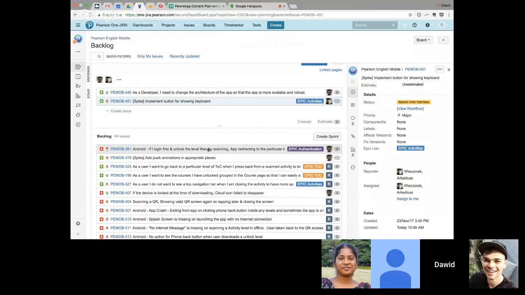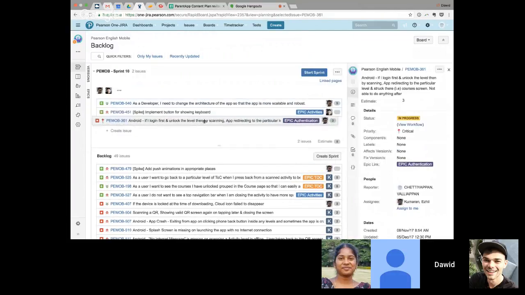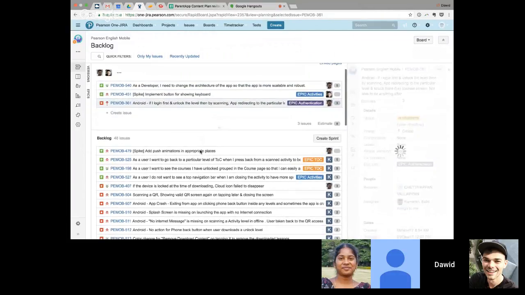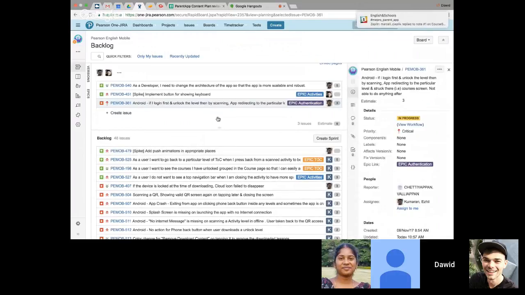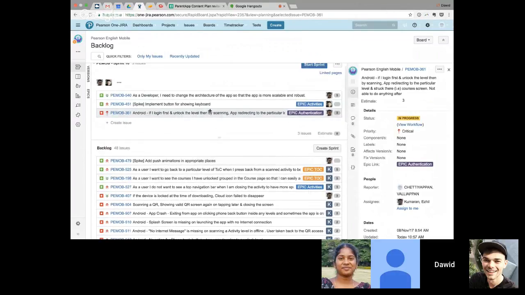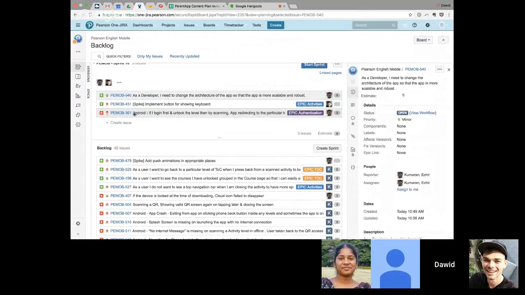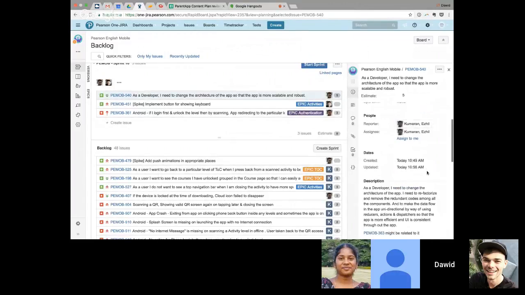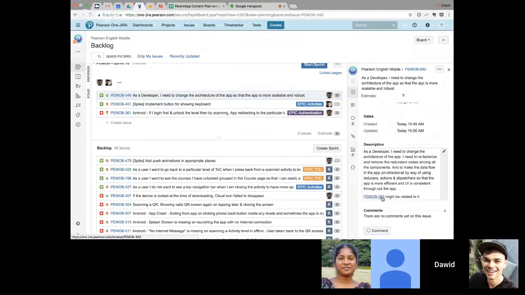361. This is a spillover, so we can move it to the sprint, I think. Then we have the spike. Yes, David, instead we can link it to the spike story 540. So this was related to 540. Oh yeah, 363.